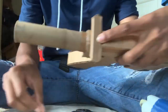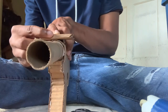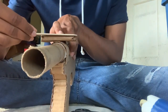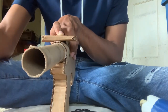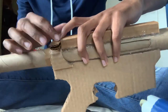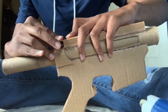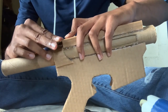Okay, so I drew this shape. I had a guideline with this popsicle stick. You just want it to be protruding on both sides of the gun, but not like all the way out here, if you know what I mean. I would say this will be at least just over half, at least 75% of this popsicle stick. It should be the size of this whole charging handle. But I'm gonna go ahead and glue this on to the popsicle sticks. And when you get done, you should be able to pull back on it, and it will look pretty cool once you finish that part of the charging handle. So let's go ahead and do that.